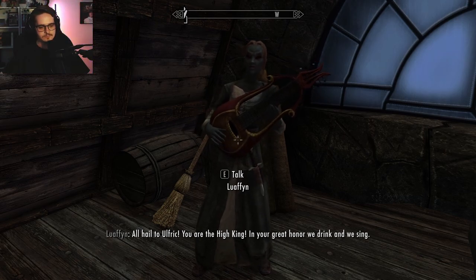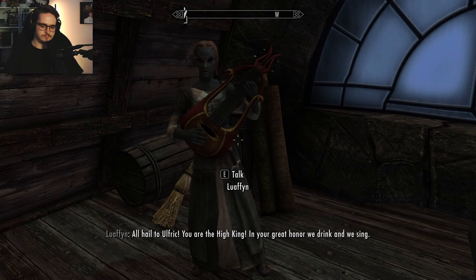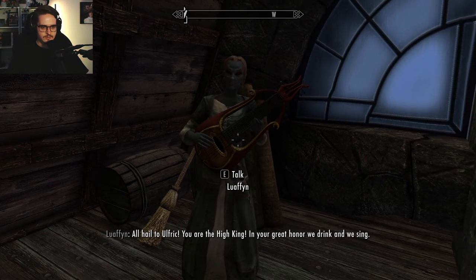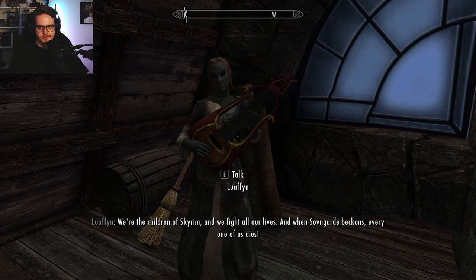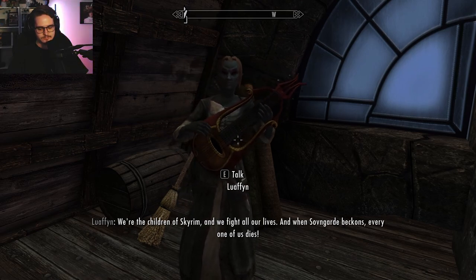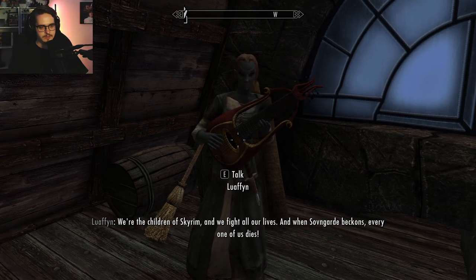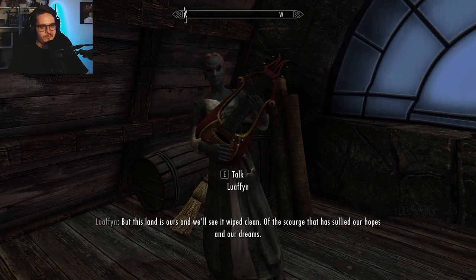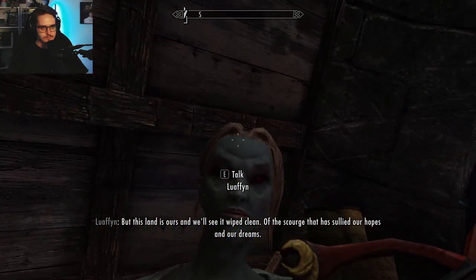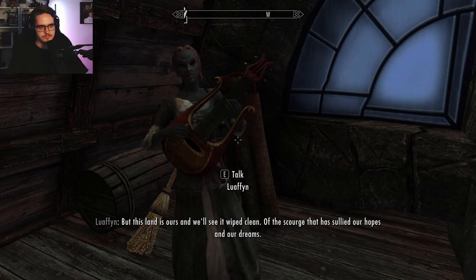All hail to Ulfric! You are the High King! In your great honor we drink and we sing. Skyrim, and we fight all our lives. And when Sovngarde beckons, every one of us dies. This land is ours, and we'll see it wiped clean. The scourge that has sullied our hopes and our dreams.